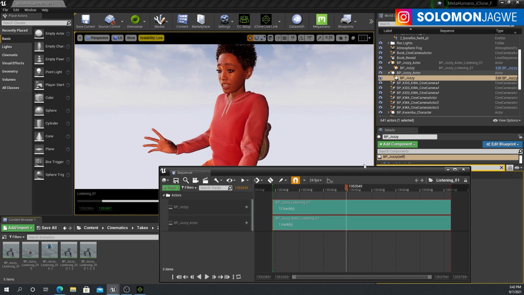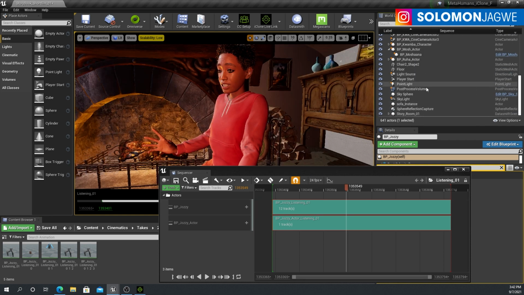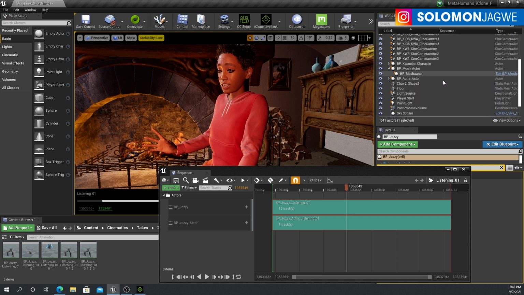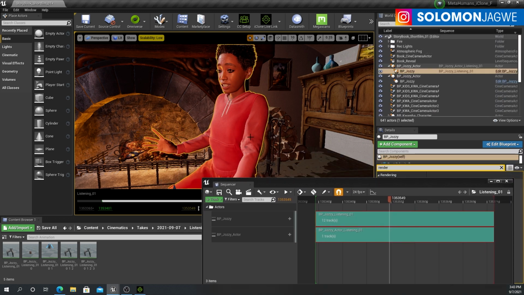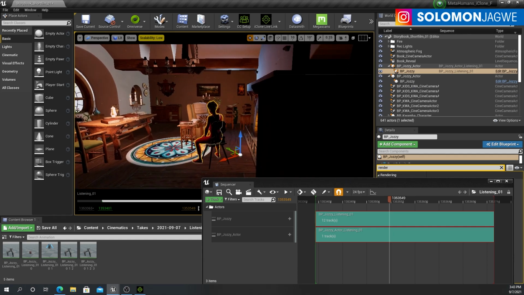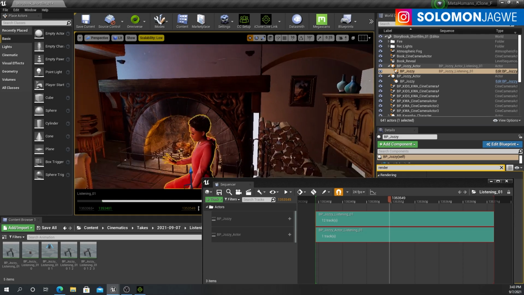All right, so let's bring up our environment over here. What else did we turn off? The fire. Oh boy. Okay, so if we select a character and turn, she's sitting in the same exact spots as we recorded her. That is really, really cool.